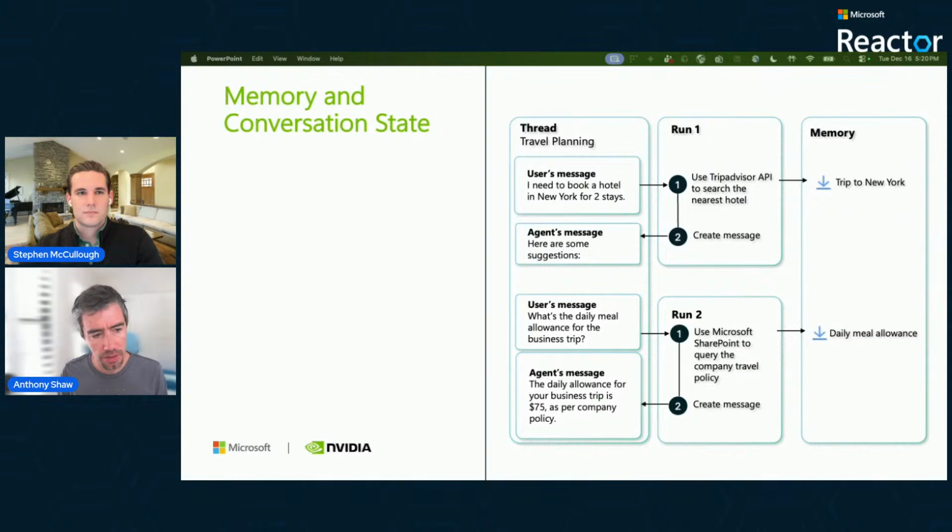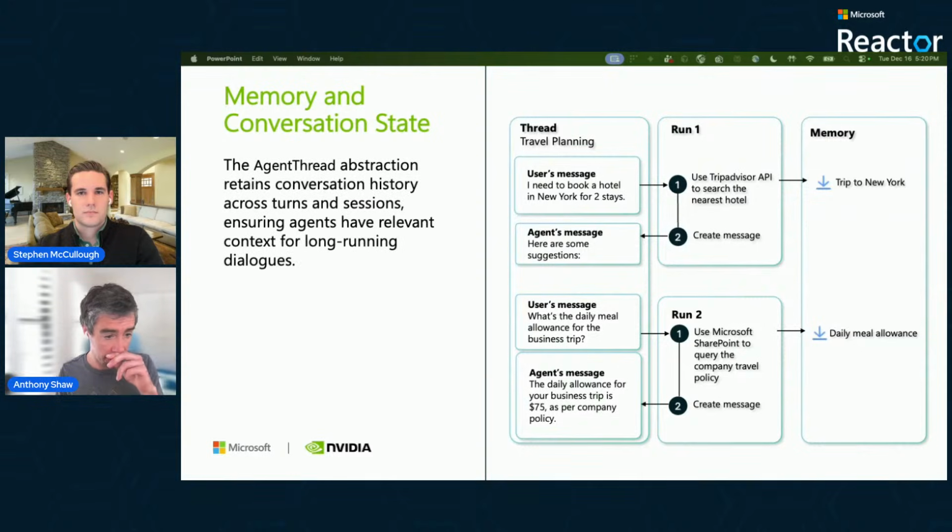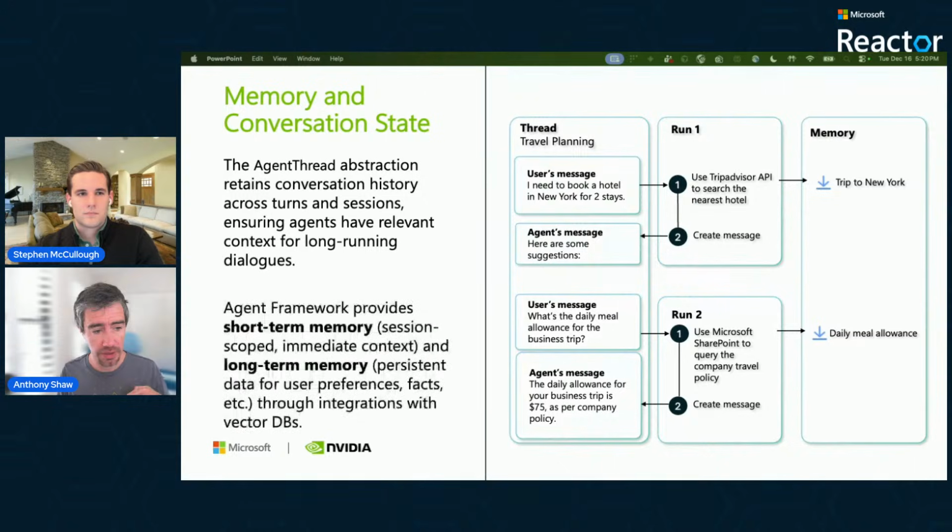With agents, there's a lot of information you can provide in the context or in the prompt. But ideally, especially if it's a chat agent and a user's had a conversation with it and they start another thread, they don't want to have to remind the agent about things that they've previously talked about. So what we've built into this is the idea of a memory or a conversation state, where we've got a process which summarizes the conversation and then stores it in a memory pool.